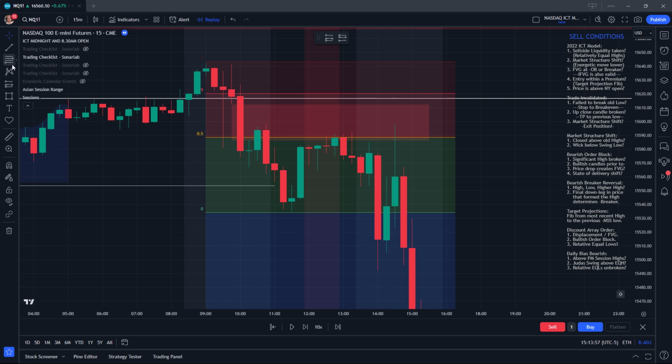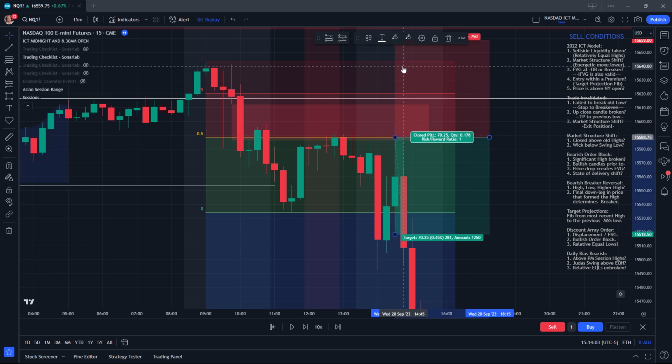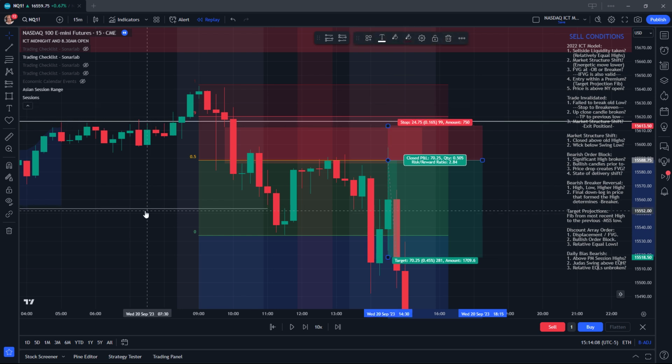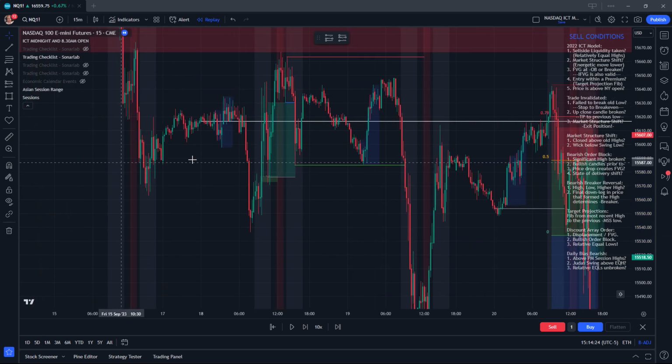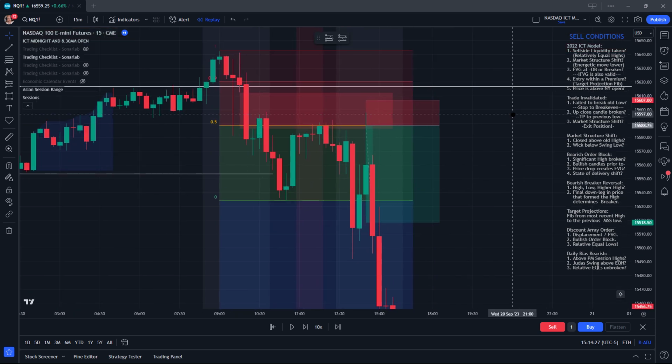We have to wait until the PM session. We have to kind of keep an eye on it. We have to be patient. And thankfully, we get rewarded by the looks of it. Above open, within fair value gap, within discount, market structure shift, buy side liquidity taken, maximum stop loss of 18 pips. I think we've probably taken two trades in the last week or so, so let's just use all of that.